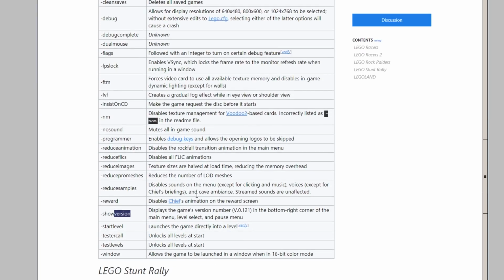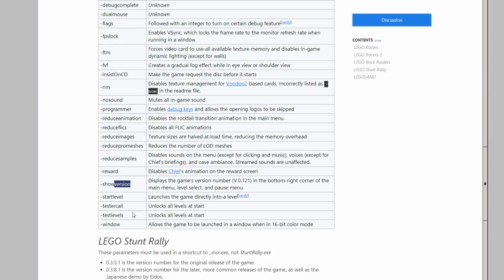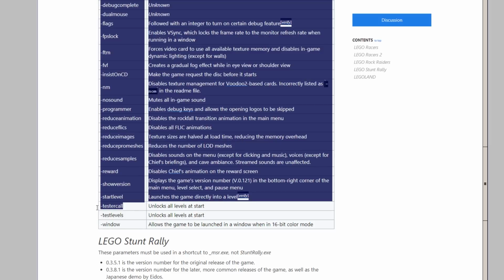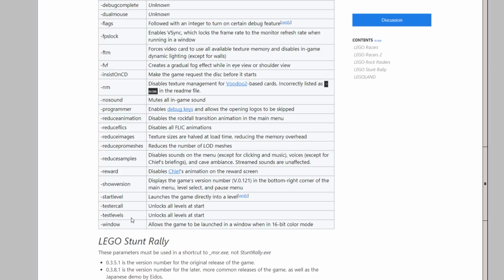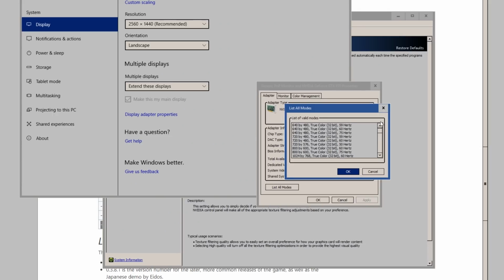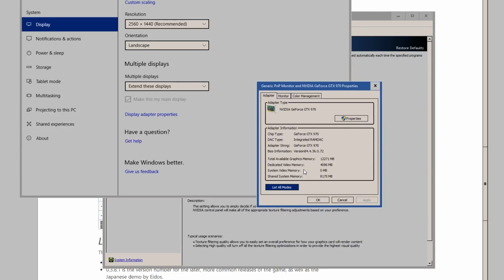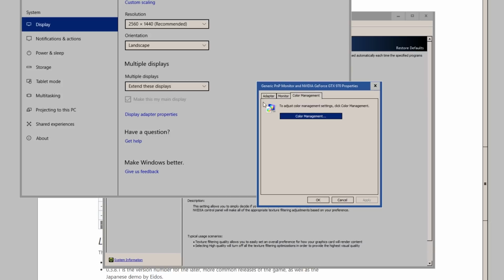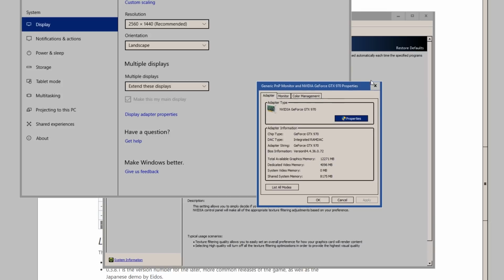So a lot of this stuff is for when they were still debugging the game, it looks like, so they could quickly jump in and see how something's working. Tester call unlocks all levels at start. Test levels. But again, we have this problem right here, which is the 16-bit color mode. So I'm looking through all the modes that the monitor can use, and pretty much the only thing I'm seeing is 32-bit. I'm sure it can go down to... Oh, I'm not sure. I don't think it's going to be able to go down to 16-bit. Maybe I'm thinking of 8-bit. Should be able to do it. Might not be too big of a problem, but I remember running into that issue in the past. There's just no place to change it anymore.